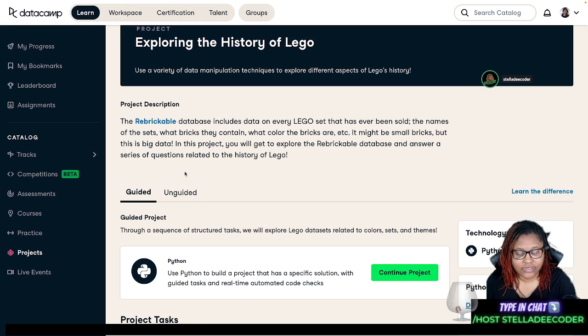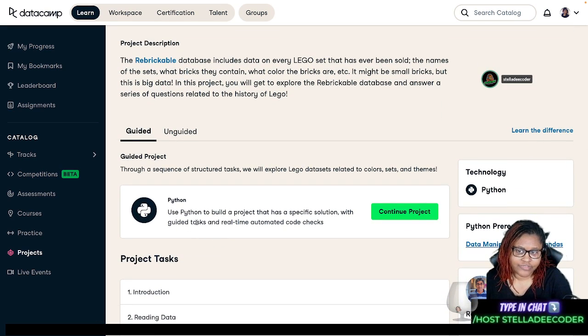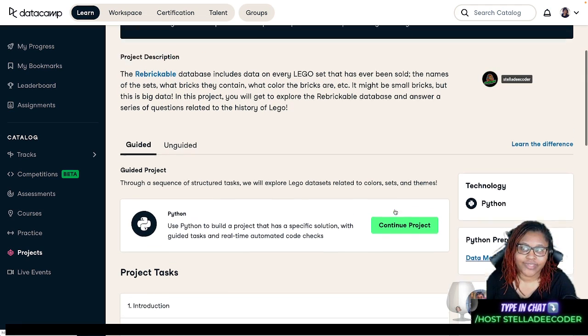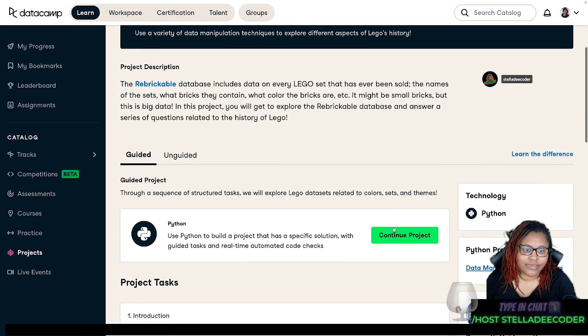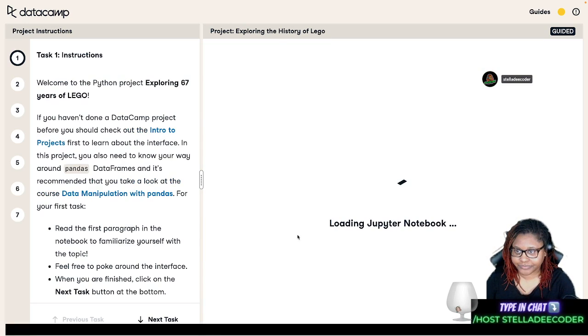In this project, you will get to explore the Rebrickable database and answer a series of questions related to the history of Lego. That's pretty awesome. I like Legos. I used to have Legos when I was little. We're going to use Python to build a project that has specific solution with guided tasks and real-time automated code checks. Let's go. And this is just a project here in DataCamp.